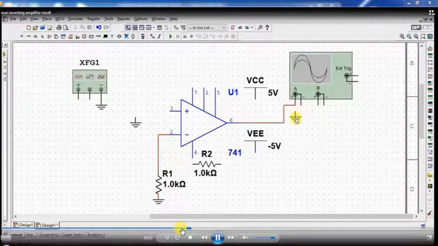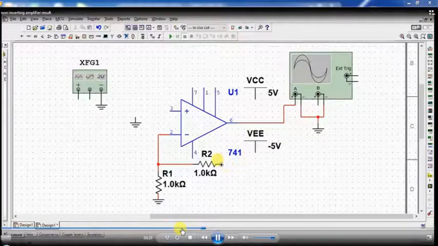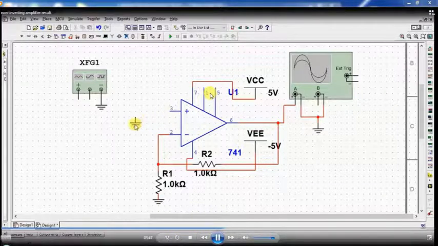This is the output, and that is connected to the CRO channel B terminal, and the negative terminal is grounded, and this is also grounded. One terminal of R2 is connected to the inverting node and the other is connected to the output. The supply voltage minus VEE is connected to pin number 4 of the 741 IC and plus VCC is connected to pin number 7.